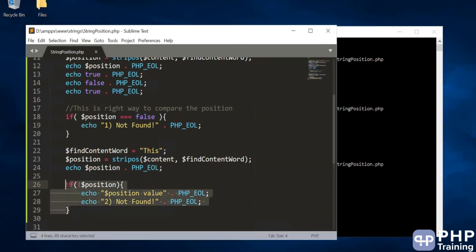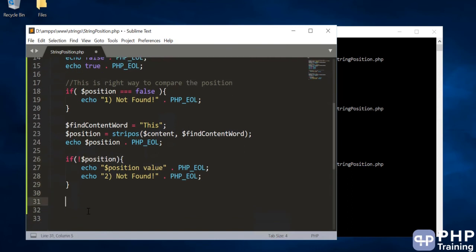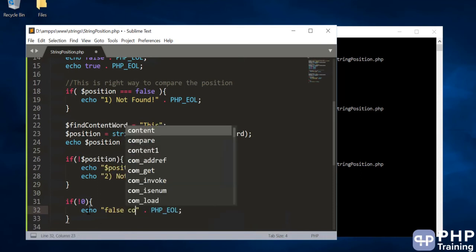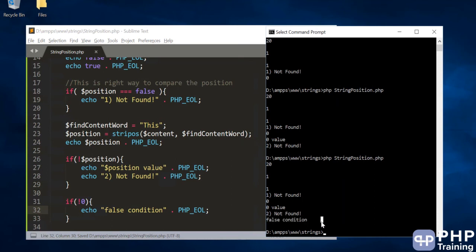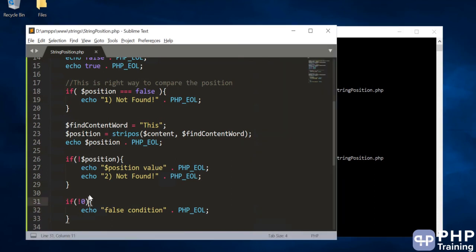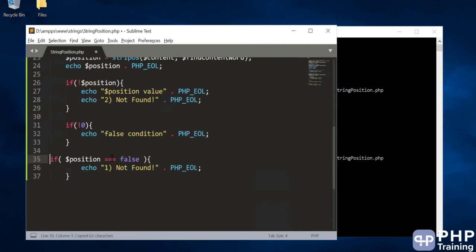You should not check like this. You should not say not of $position. You should not do this. What you're doing here is trying to check the false condition, and it will not work in the if. Okay, it's wrong. You should always check this one. This is the right way to check whether the position is correct or not.